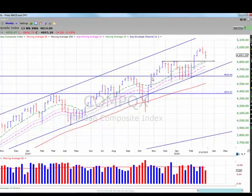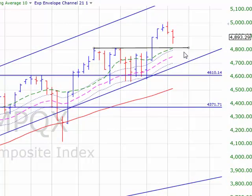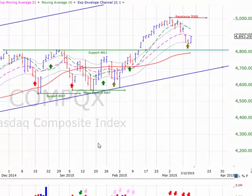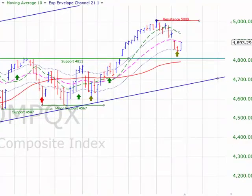based, broke out of that base in October of 2014, went on to make a new high, came back, retested that base, undercut it by a little bit before going on to make this new high. Now we appear to be coming back to retest this high, and I would expect that this market will undercut this high by a little bit before going on to make a significant new high. Let's zoom in a little bit closer. Now we're looking at a daily chart of the NASDAQ Composite, and this is the recent high that we put in. I would expect that we see this market continue to test this support area and possibly undercut it before going on to make significant new highs.